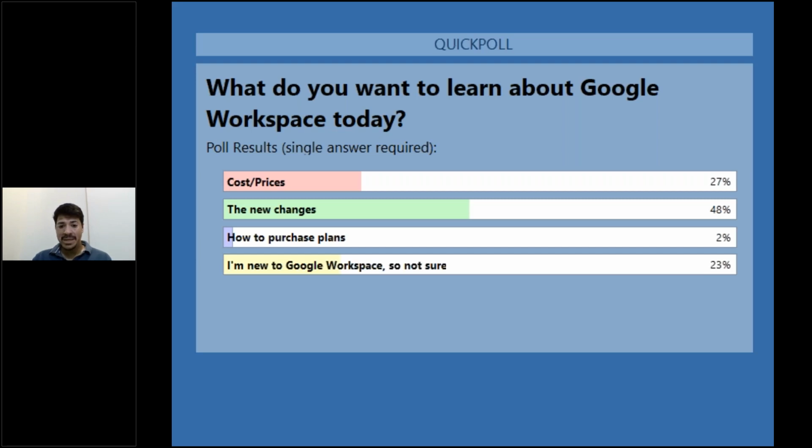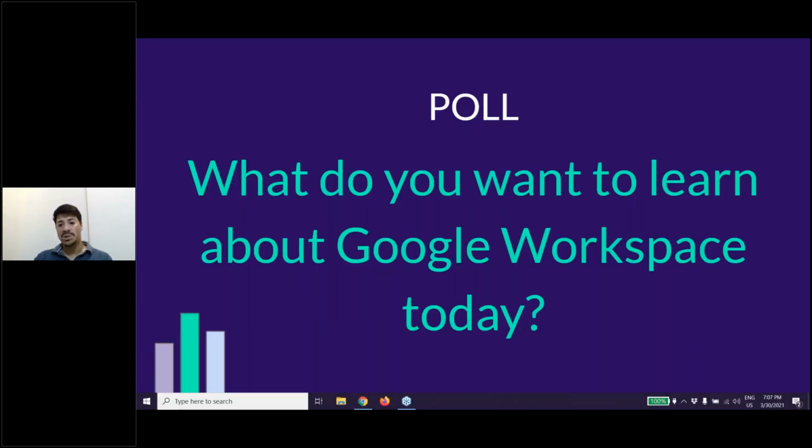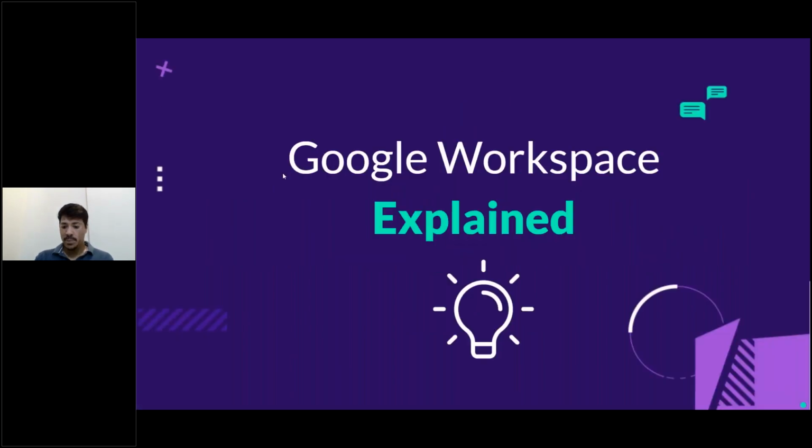Brilliant. So I think everyone has a gist of what the changes are. Just to give you a sense, Google changed from G Suite to Workspace. We're going to talk a little bit about that and how the plans have changed. We're doing away with certain plans and moving forward with new plans as of April 1st. Let's look forward to these in the next slides.